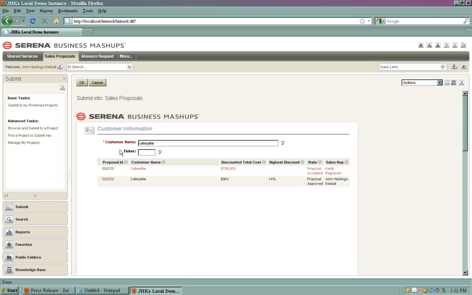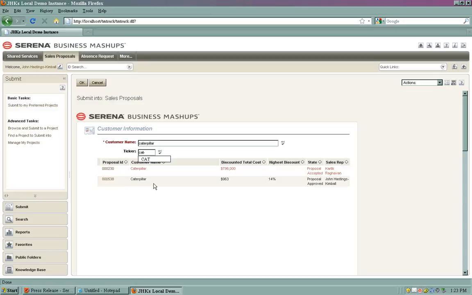So what might have been a side note in the document in the previous example, hey, make sure that there's no other proposals out there, or you might want to do your due diligence to go ahead and find out whether or not there's existing proposals out there for Caterpillar. We're in an age where mashups and all those kind of external data sources are available and you can pull them in. Go ahead and think about doing those things.